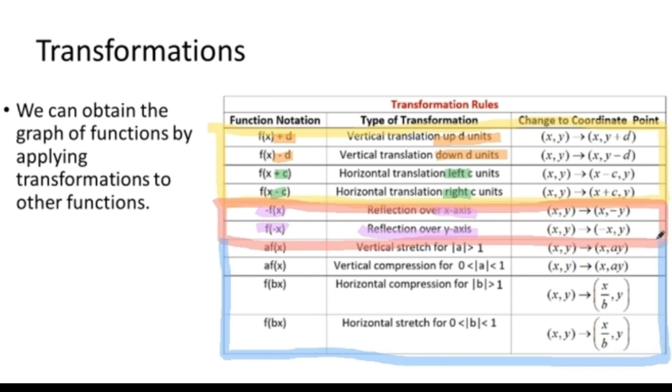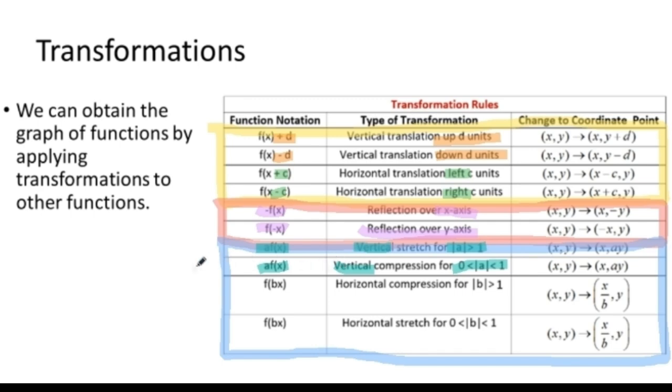And our last family of transformations are the stretches and shrinks, or stretches and compressions. Keep in mind that compression and shrink are synonyms, so we will use those interchangeably, just like translation and shift are also synonyms and will be used interchangeably. If we're multiplying our function by some fixed value a, this is going to result in a vertical stretch or compression. What determines whether you have a stretch or a compression is the size of a. If the absolute value of a is greater than 1, our graph is being stretched. But if the absolute value of a is between 0 and 1, then we're being vertically shrunk or vertically compressed.